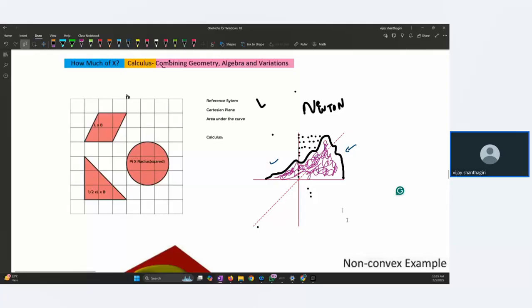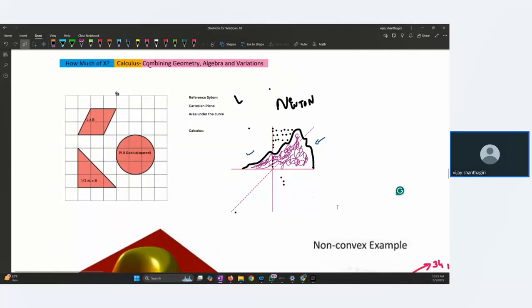So the most important thing in machine learning, algorithms, deep learning, anything, is the reference frame. In fact, everything is measured only with the reference frame. Reference frames are many, but usually we use the Cartesian coordinate system, where one axis is x, one is y, and you can have one as z. These are all variables, and the whole drama and story between x, y, and z, the combinations of it, is what makes sense. Finally, if you want to know the area encapsulated by this curve, this problem is called the area under the curve.